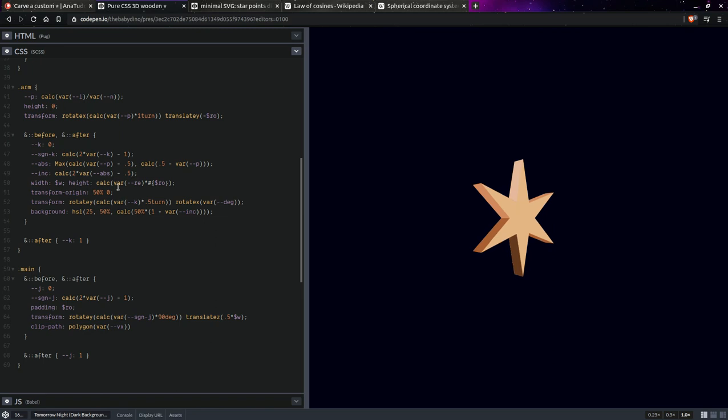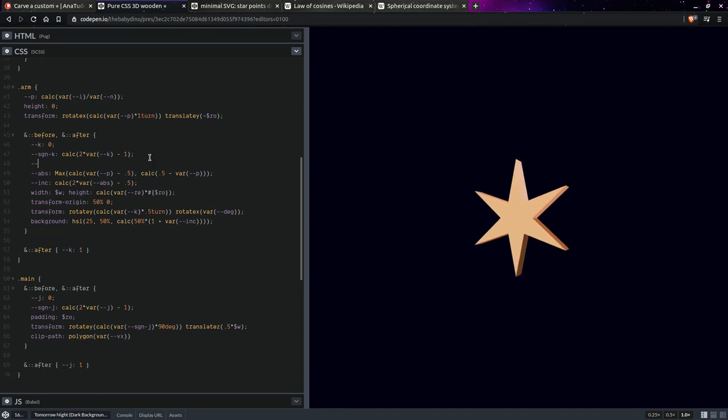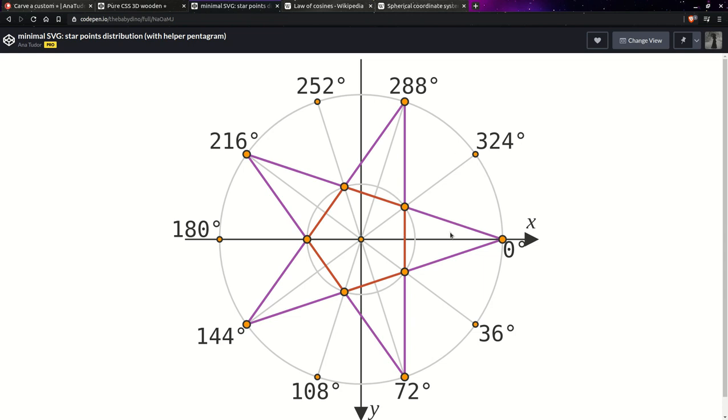Okay, so now doing that, we'll be computing a few more things right here. So we'll have a sum, and this sum is going to be, so we have the angle of this point, right? And then we're going to need to add or subtract to get the angle for each of these.